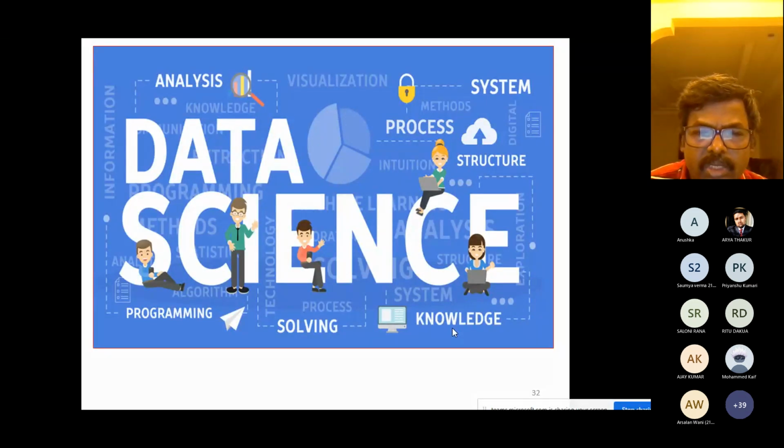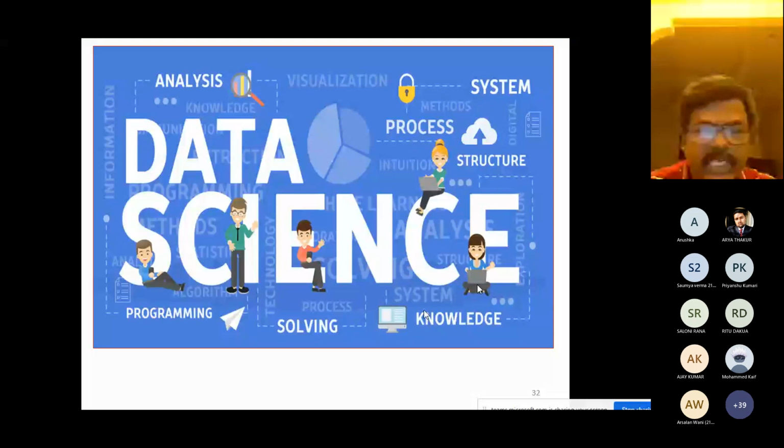Now this is one more way of publicizing data science. I have incorporated all the tools, techniques, algorithms, knowledge, system, structure, analysis, programming, etc. in this image. What is the technical name of this image?